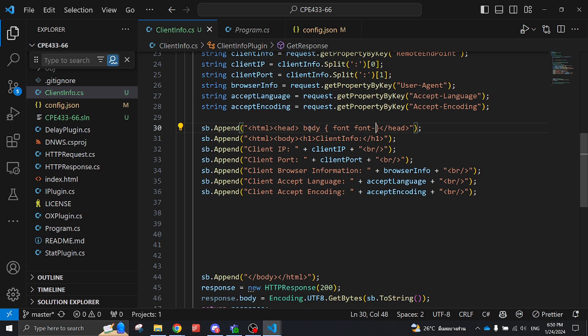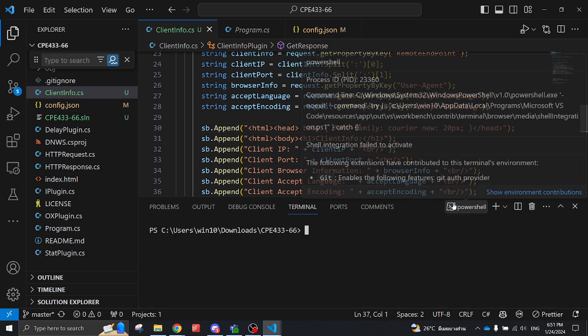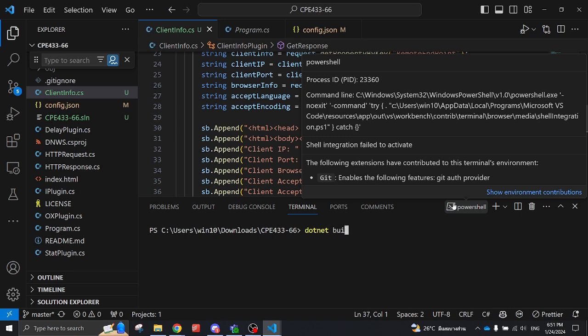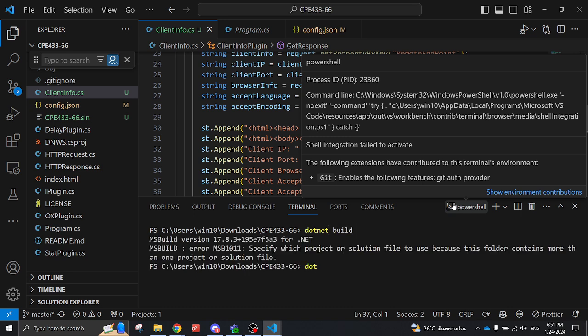Let's do font family. We want it to be Comic Sans. I don't think they have it. Let's do Courier New. Okay, and we want it to be 20 pixels. Let's say. Okay, you can try saving that. If it works, then you would notice the styling change.